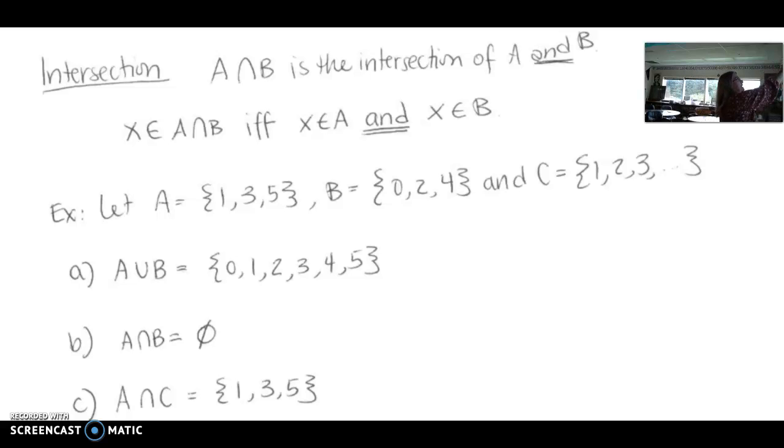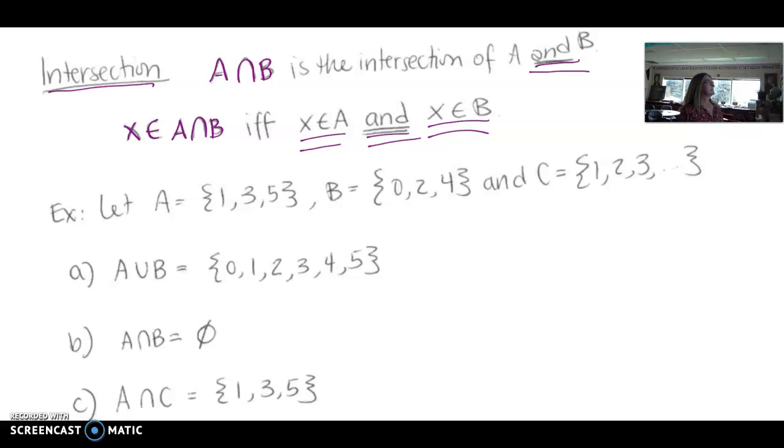And then the next one here is intersection. The intersection of two sets is denoted like this. If I want to say the intersection of A and B, I make that same U, but upside down. And that means it has to be in both A and B. The union was A or B, intersection is A and B. So let's do some examples on how all of this works. X is an element of A intersection B if and only if X is in A and X is also in B. So it has to be in both sets.